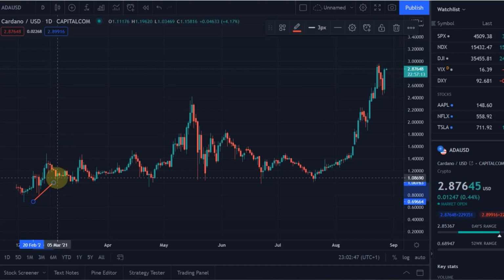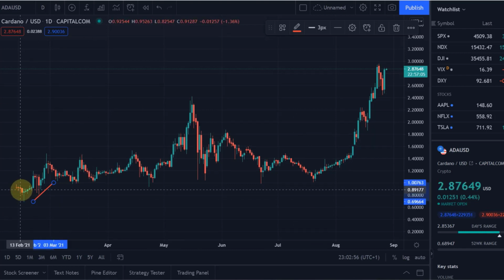So 3 ways. The first way is the most basic way, and we just start by taking a look at the price action. So this is a chart here, and we start at the left and just try to make sense of what has been happening. So we can see that here in the beginning we have been making higher highs and also higher lows. So that's for me the first indication that we are in an uptrend.